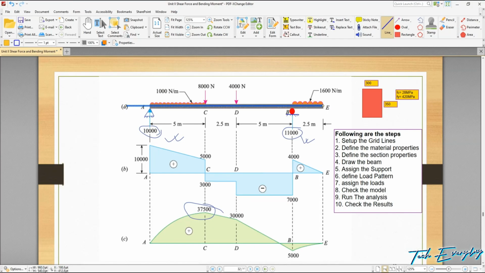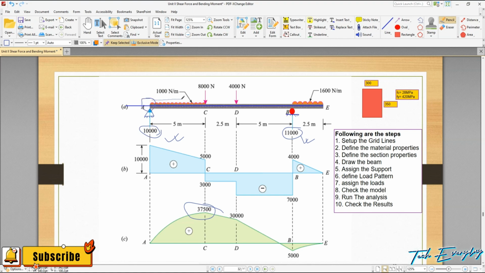If we go to our problem, you can see if we consider point A as the origin, then from the origin it is 12.5, and from the origin to point E it is 12.5 plus 2.5, that means 15 meters.